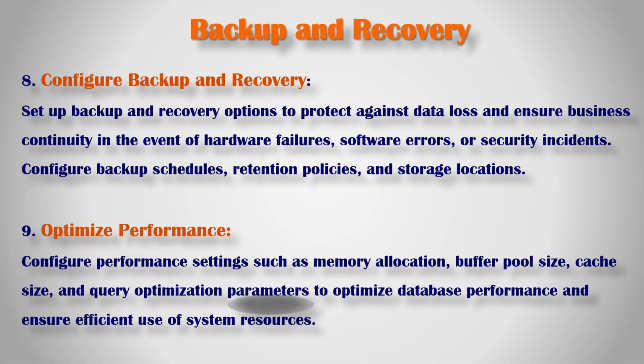Configure backup and recovery. Set up backup and recovery options to protect against data loss and ensure business continuity in the event of hardware failures, software errors, or security incidents. Configure backup schedules, retention policies, and storage locations. Optimize performance. Configure performance settings such as memory allocation, buffer pool size, cache size, and query optimization parameters to optimize database performance and ensure efficient use of system resources.